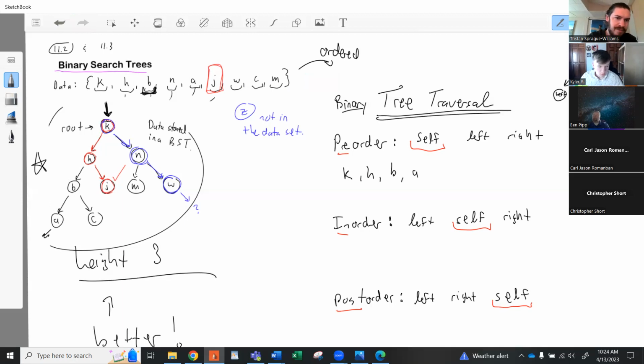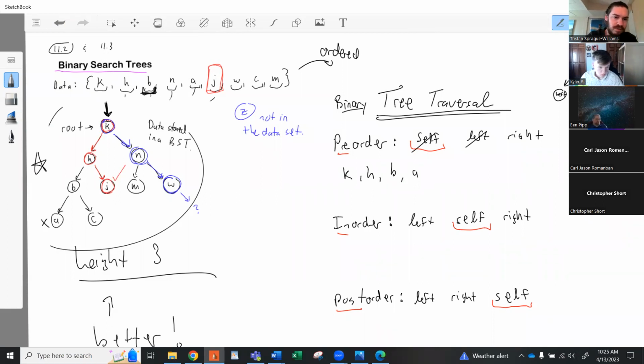So as soon as you can't move left, then you've done self, you've done left. You can't do left, so you look to the right. Can you do right? No, you can't. And when you come to the end of this list of steps, self, left, right, you go back. And so now we are done with this node. This node is checked off. Its job of reading self, left, right is complete. And we go back to node B. For node B, self is done. We already did that. Left is now done because the entire left node has been read.